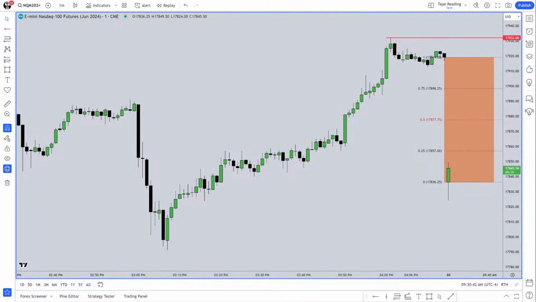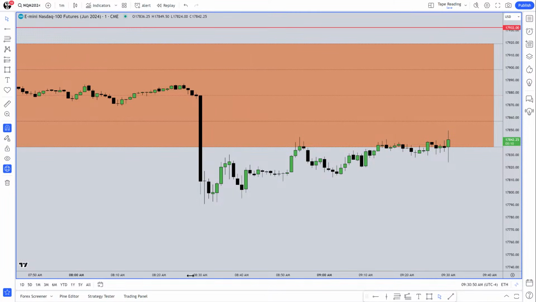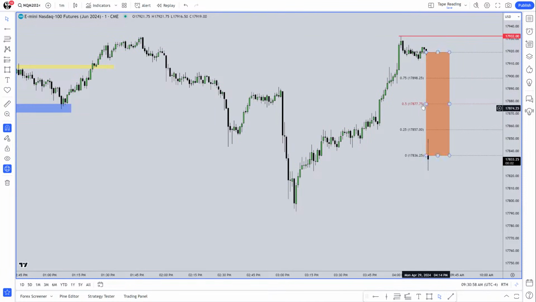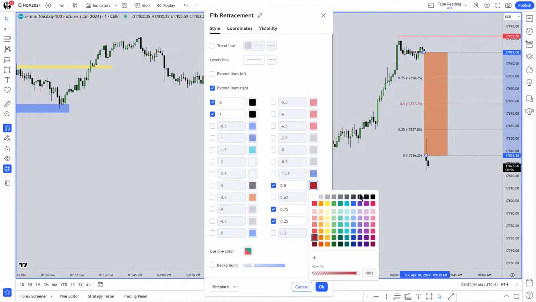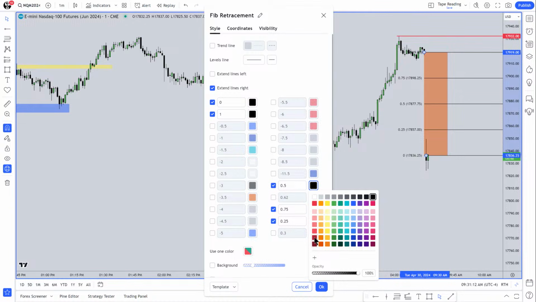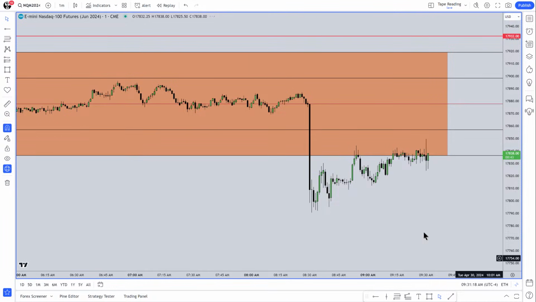So how do you use that? Let's go back into electronic trading hours. I didn't do a good enough job articulating that mid-range level. Let's do this. 50%. And we'll make it solid. No, let's not do that. Red. Okay. And then back down into electronic trading hours. So there you go. There's the midpoint of the opening range gap.